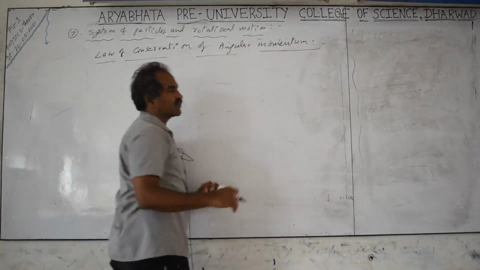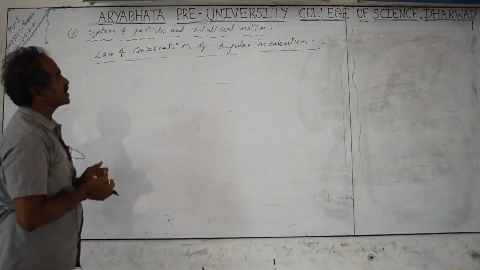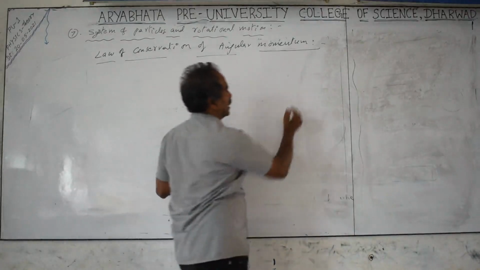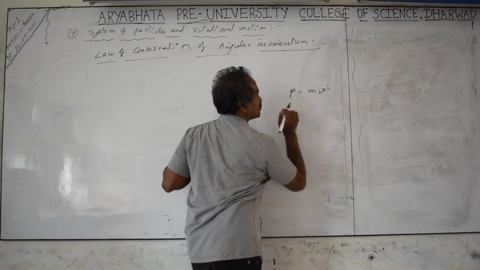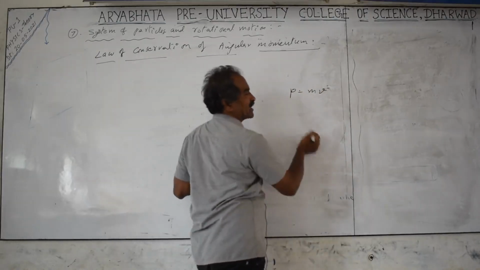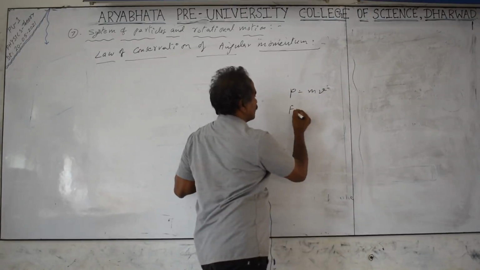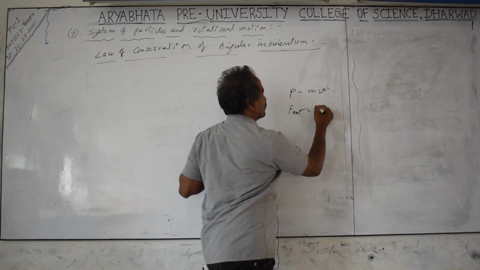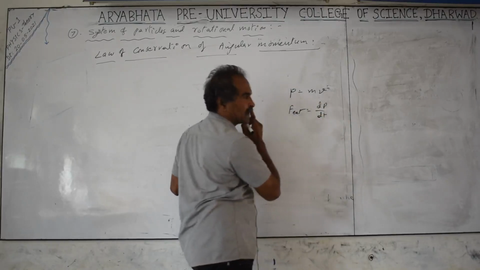Already you have conservation of linear momentum. Conservation means what? A constant. But there is a condition for that. For the linear momentum P equal to mass into velocity, if velocity and mass both are constant, momentum is constant, both in magnitude and direction, because momentum and velocity are vectors. And external force, from Newton's second law, is equal to dp by dt or delta p by delta t. Rate of change of linear momentum is nothing but equal to external force.